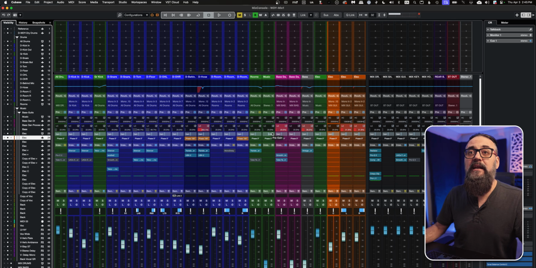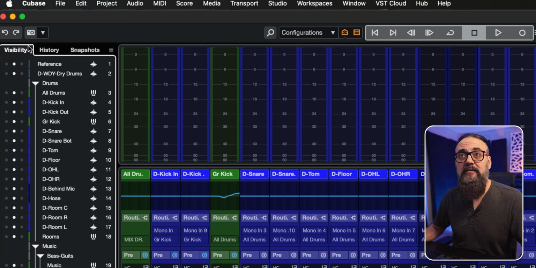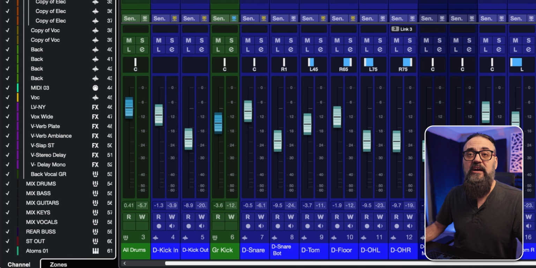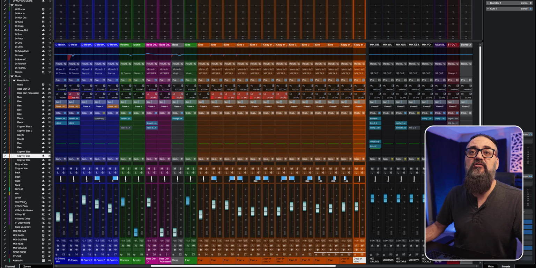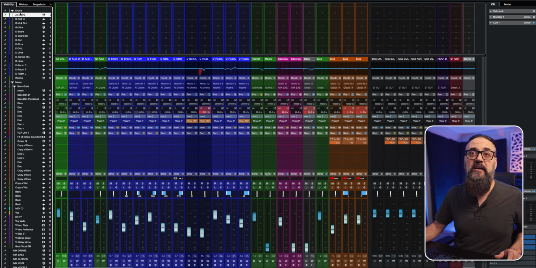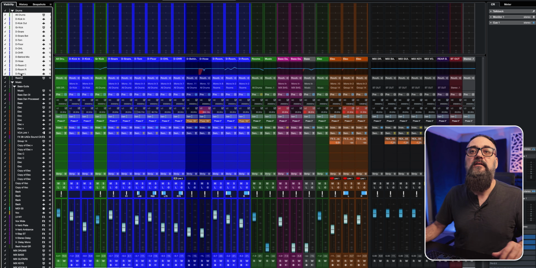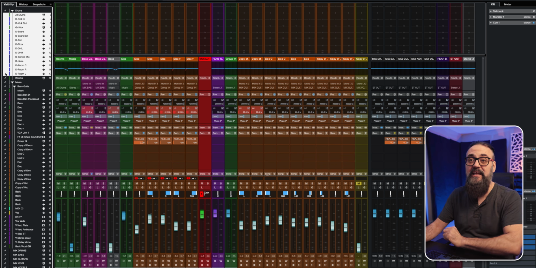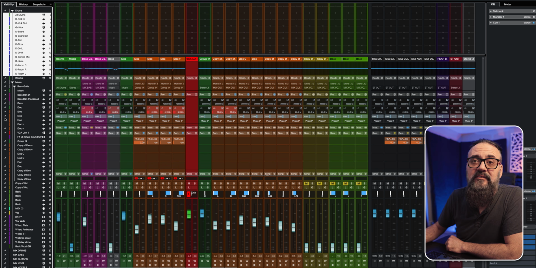So useful. And if we look on the left zone, there's also the visibility tab that is part of it. If I click on the channel tab at the bottom, I have access to all the channels within my project. And from that point, let's say I want to select all of these, I can just select them and hide them from the project from the left zone. Again, very quick and fast to work with.